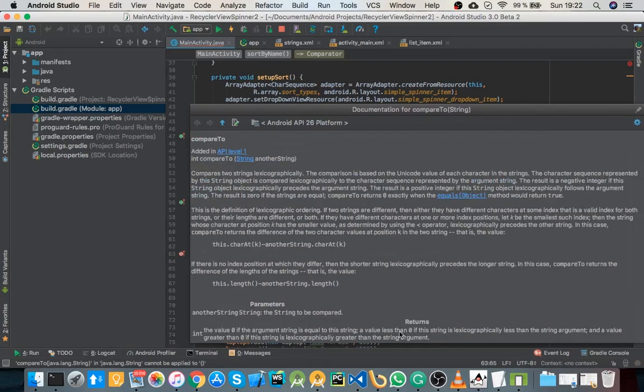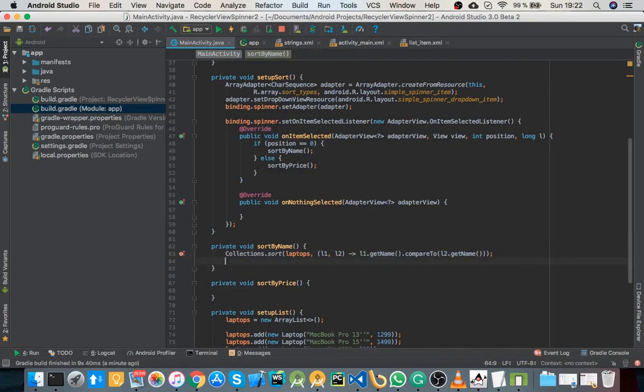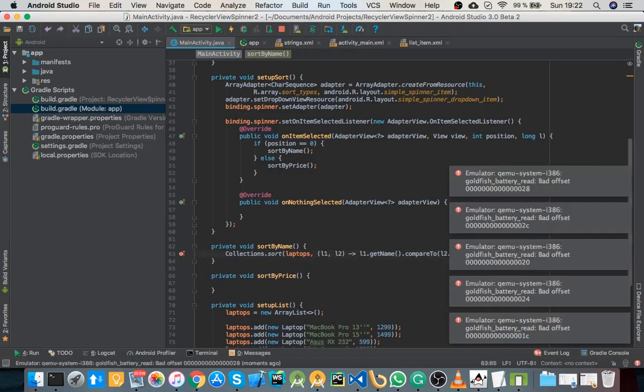It should return 0, 1 or -1 compared to the other string, which is gonna be here. And that's it. Just one more thing is to, yeah, gonna do it later, and sort by price.